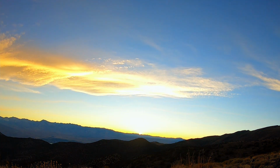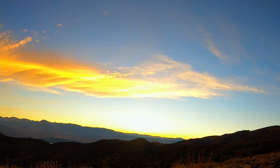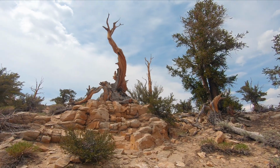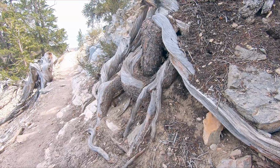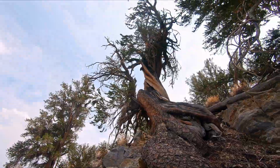Ironically, this is also the only place for cell phone service in this whole area, so naturally I spent a lot of time up here enjoying the sunsets and catching up on work. The White Mountain Range is home to the ancient Bristlecones, a species of pine with an impressive lifespan and a unique way of dealing with the harsh, high-elevation conditions.